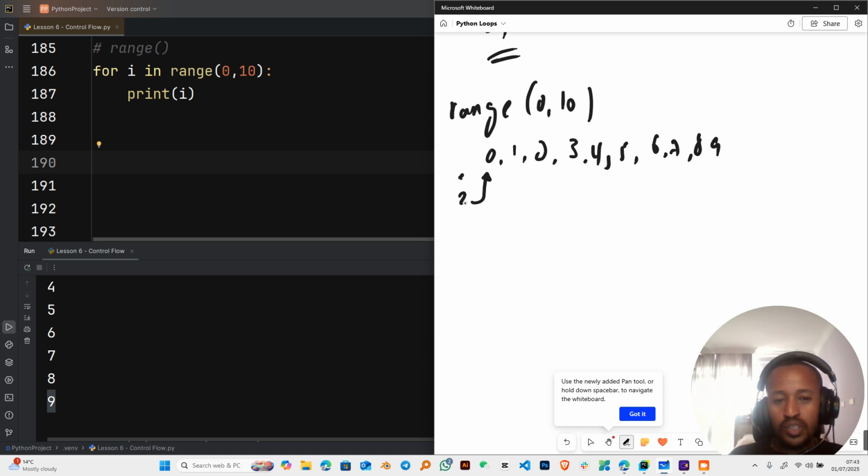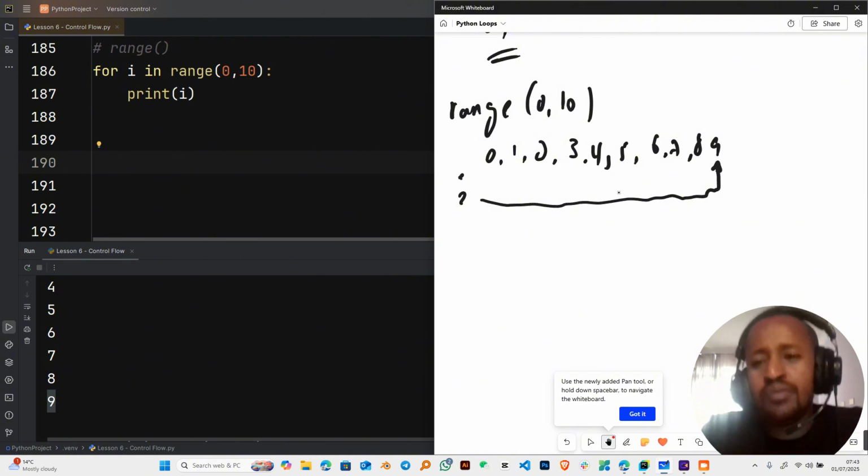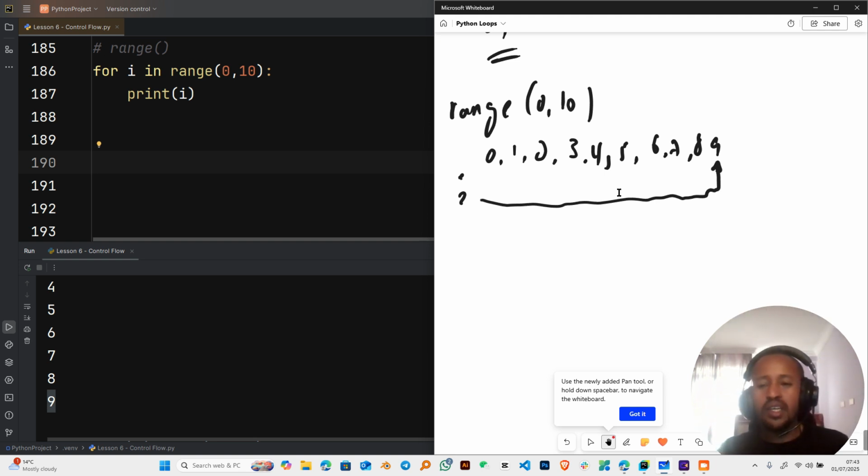First, it's going to go to the first value in the sequence, and it's going to execute the code inside of the loop, whatever code you have written inside of the loop. And then it goes on, changing I to be 1, and next is going to be changing I to be 2, next is going to be changing I to be 3, and it goes on until the last value in the sequence.